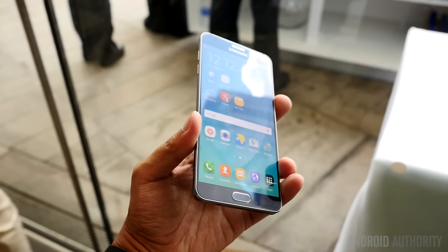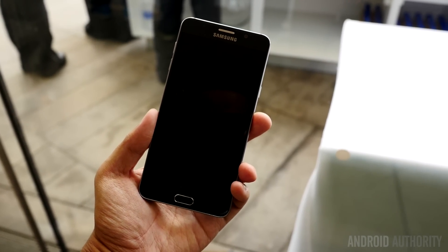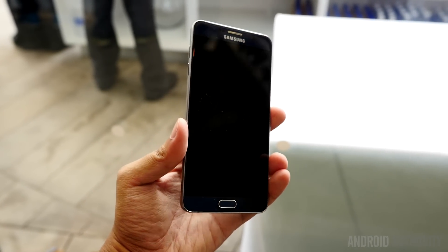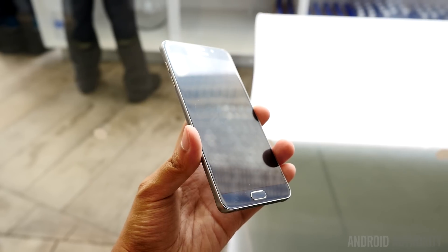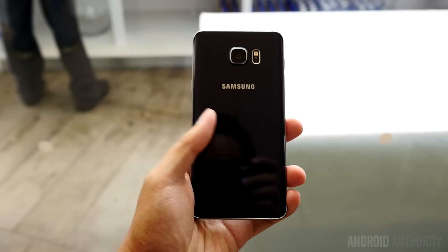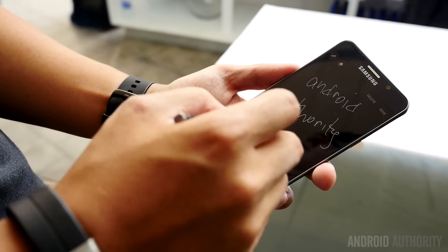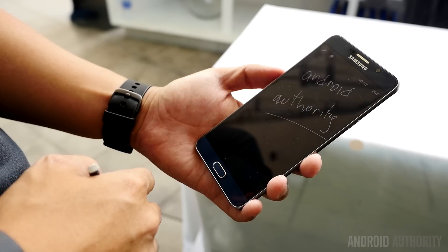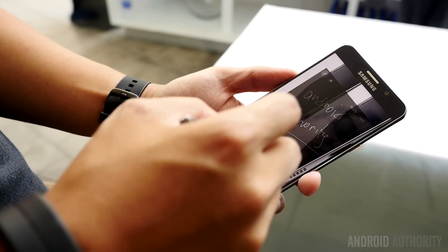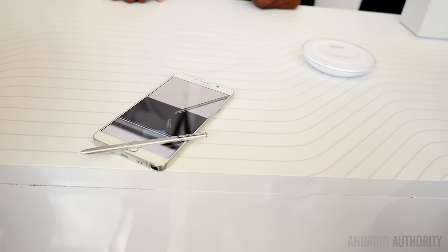We're going to start off with the older colors, the ones you might be familiar with, and then moving to the new. Right now we have the black sapphire color that is really common in the Samsung ecosystem, something you might see a lot in users' hands out in the wild. It still has that translucent look because the design of the Samsung Galaxy Note 5 is taking on that of the Galaxy S6. So it's going to be pretty reflective, but with the dual glass panel design you're going to be getting fingerprints all over it — though thankfully the black sapphire does tend to hide them a little bit better than most.